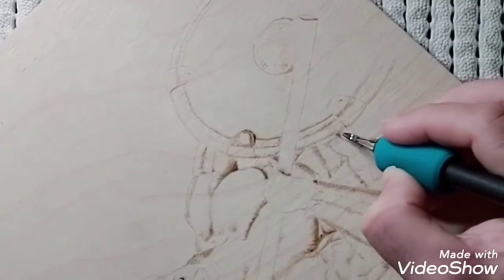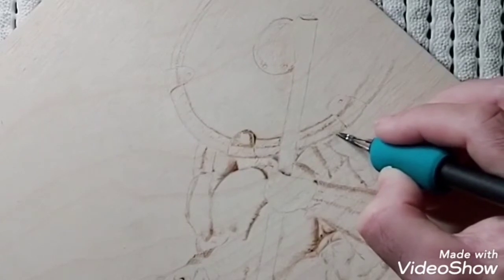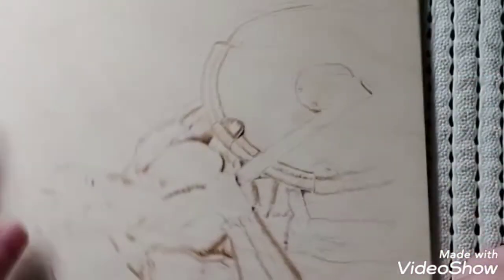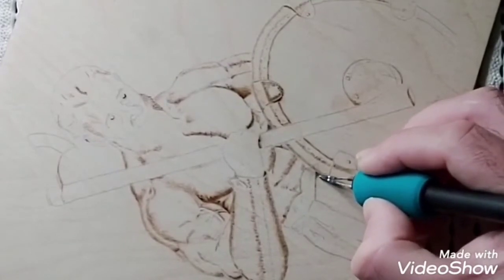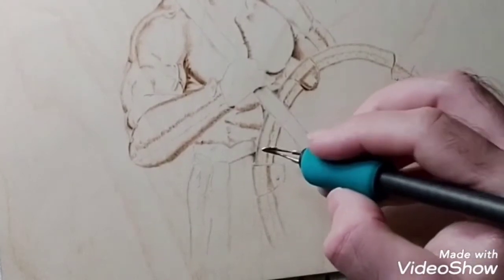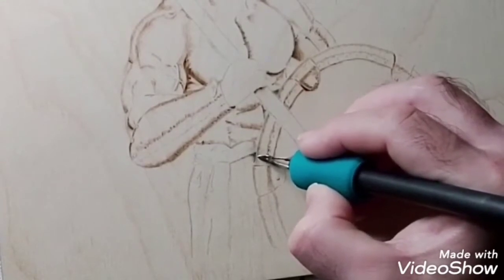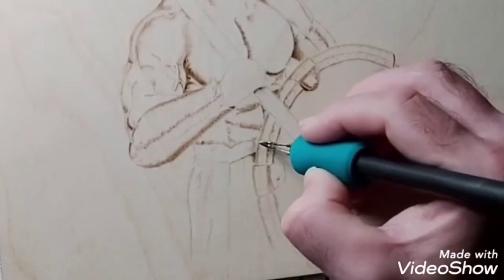I'm not going to go into too great detail on these pants yet, but this is just one point where we can show depth just by adding that darker shade. Gives the appearance of it being sat back from the shield. On the picture, it's not sat that far back, but it is behind the shield, isn't it?